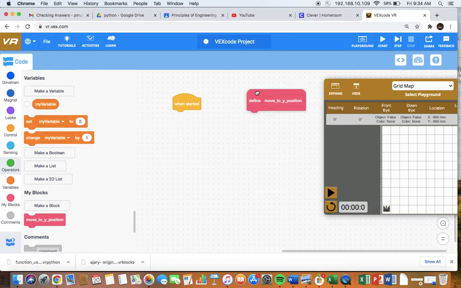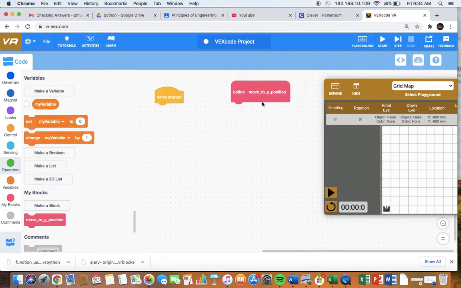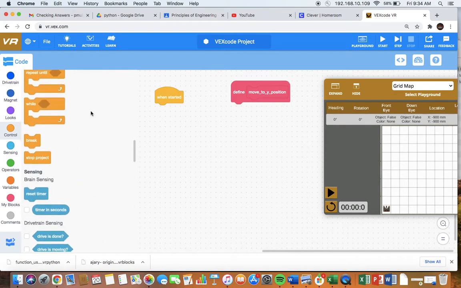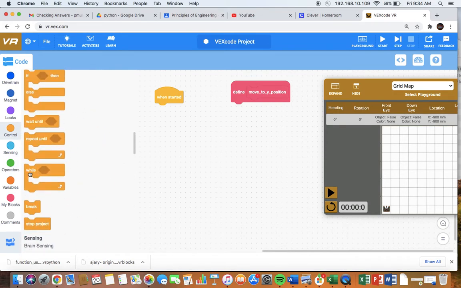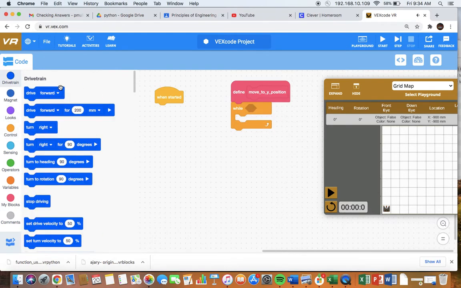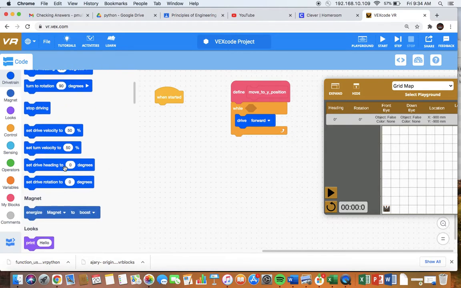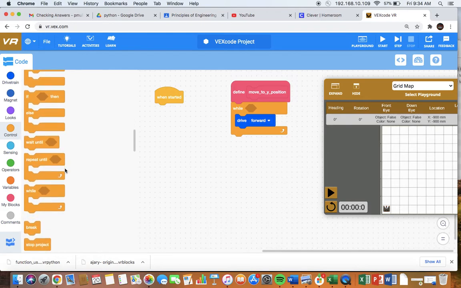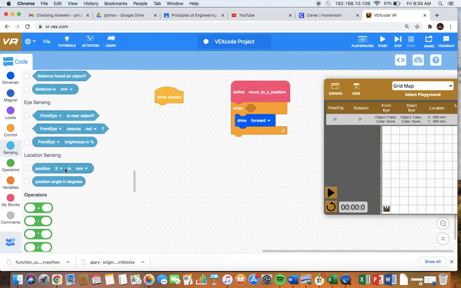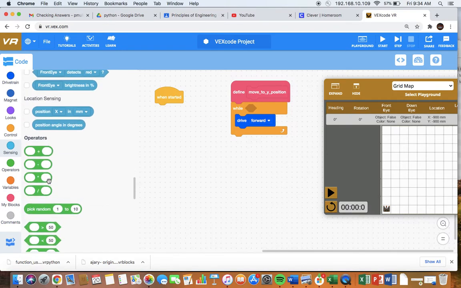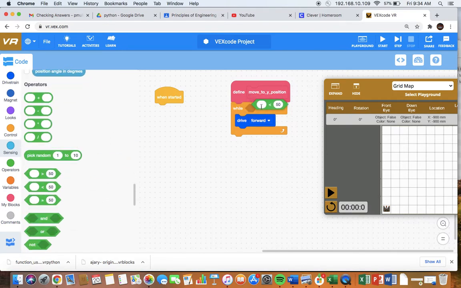And so once I've done that, now I have the first step in defining what that function is. Here is where I will put the code that will make that function happen. In many cases, we're using a while loop to do this. We're going to move while this condition is true. This is a very simple example, not a versatile one, but we're going to move while the current Y position of the robot is less than where I want the robot to go.